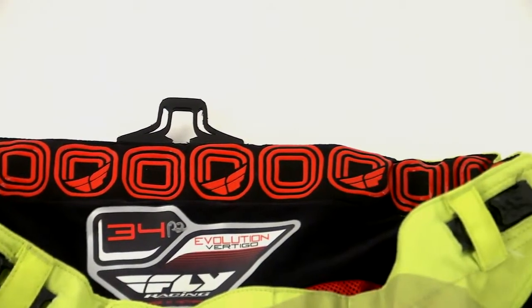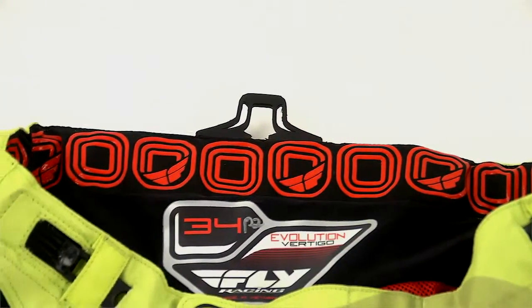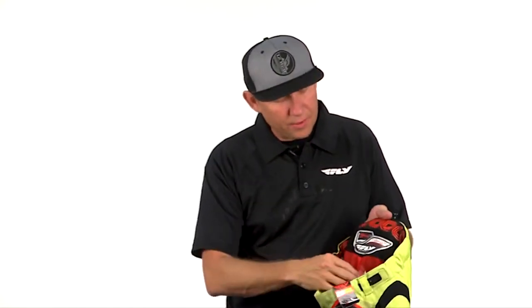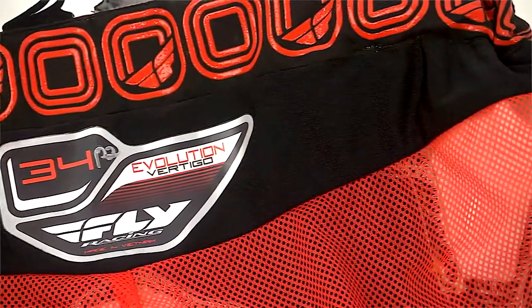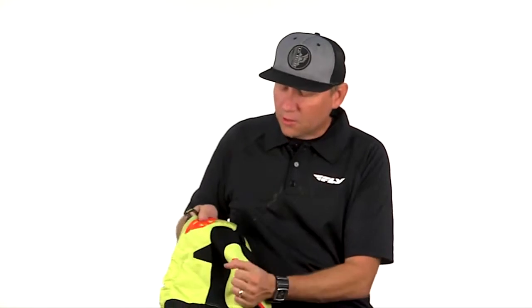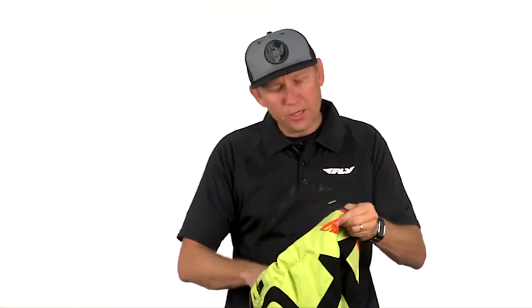We also have a silicone print along the back to help lock down to your jersey. The jersey that goes along with this Evolution line also has silicone on the tail, so the two bits of silicone come together and create a lock for your jersey so it doesn't come flying out, and you can trust that it'll stay tucked in. We also have a Lycra panel just below the waist that allows the internal mesh to float and stretch. The reason that's cool is the outside of the pant also has a stretch panel. If the outside of the pant can stretch and move with your body, but the inside cannot, then it's sort of useless. In this case, both can move together, so you have that full function.